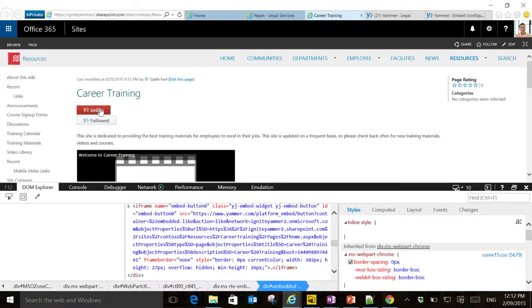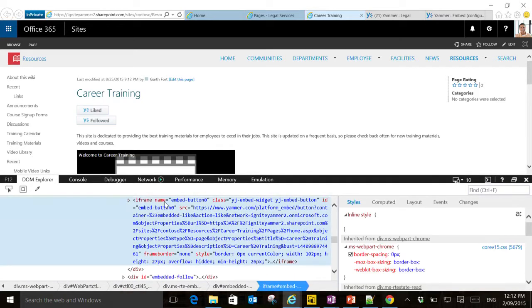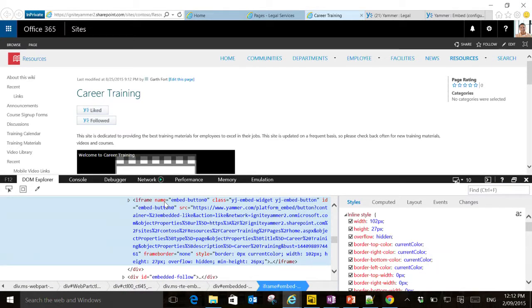The problem is, and the reason why I brought up this bit at the bottom here, is it actually runs inside an iframe. So even though you have to tell it, take this embed button and put it into a div tag on my page, and you decide where you're going to put that, it then puts the whole thing in an iframe inside your div tag. And it's actually coming from Yammer itself. So if you try and style it, you can't. Because one, it's in an iframe. And even if you try to point to it, it says, no, sorry, that's a different URL. You're not allowed to add styling to it.